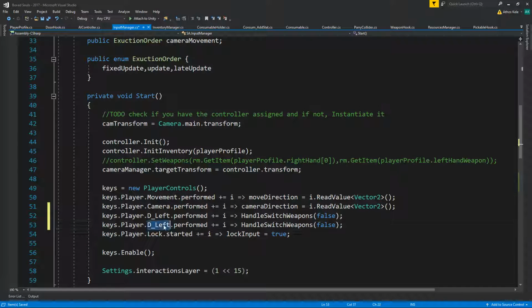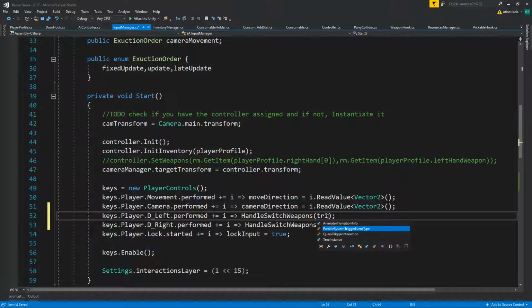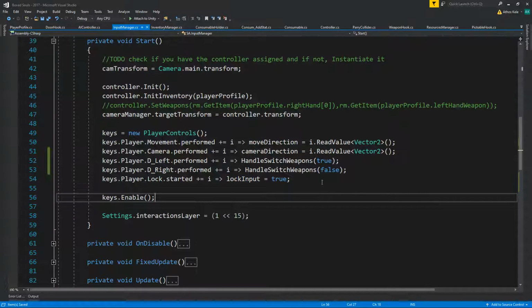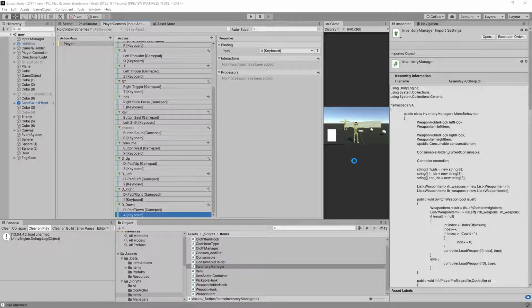Duplicate that and let's say the right, HandleSwitchWeapons is left, yeah, is left needs to be true. Okay, so now we are going to be able to switch weapons depending on what we have on our IDs, and if we press the D-pad or 1, 2, 3, 4.